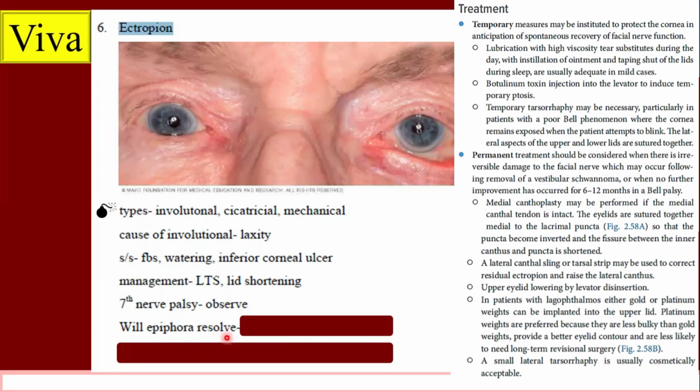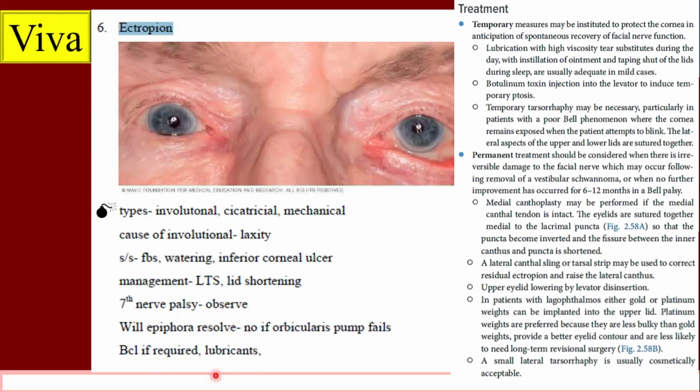If they have persistent paralytic ectropion and you do a surgery for it, will the epiphora completely resolve? We have different mechanisms for epiphora in ectropion. The most important one is that the punctum is malpositioned, ectropionized. Now we surgically corrected the position of the punctum. Do you think the patient will still have some epiphora? Yes, ma'am, because of the lacrimal pump. Yes, because we can't do anything for the lacrimal pump failure. We have to protect the cornea: lubricant, taping, maybe tarsorrhaphy, this is an important line. Also, we may inject Botox in the upper eyelid to induce ptosis. So the temporary measures mentioned in Kanski are very important.